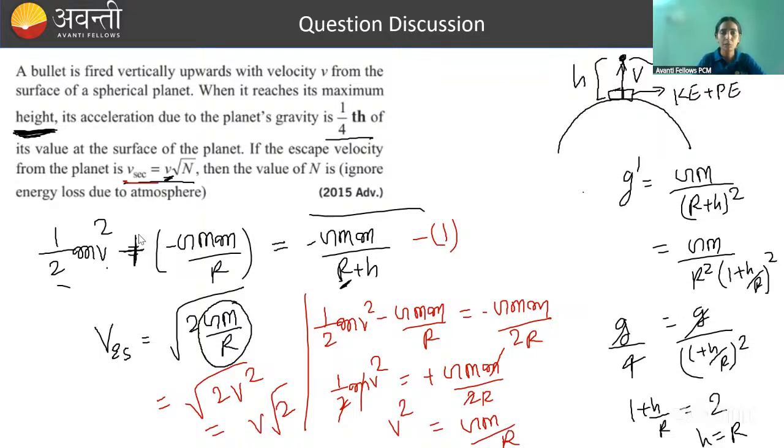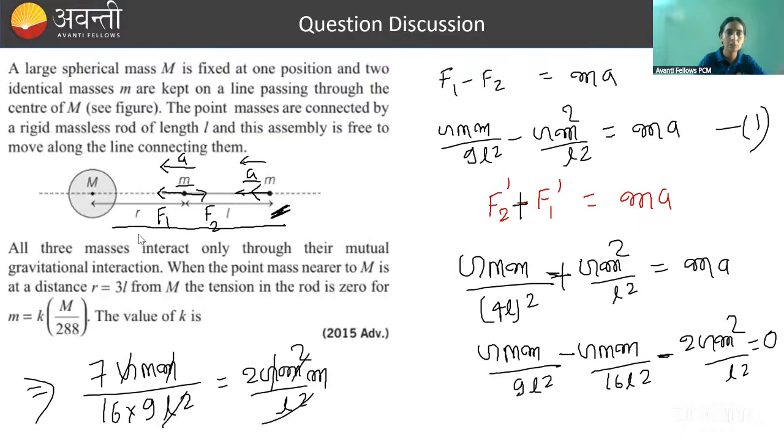One more thing I wanted to say for the previous question. Actually, I missed one point. What I explained there was for a non-rigid rod. Here the rod was rigid, I guess. Is it written anywhere? One second, just let me check. A rigid massless rod. This is a rigid thing. So you didn't require this much explanation.